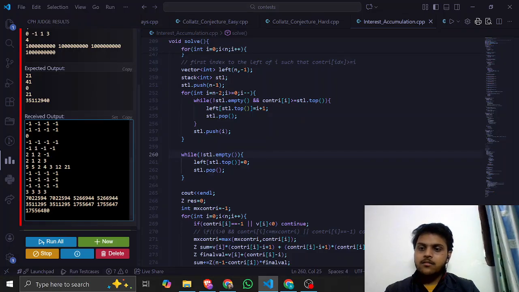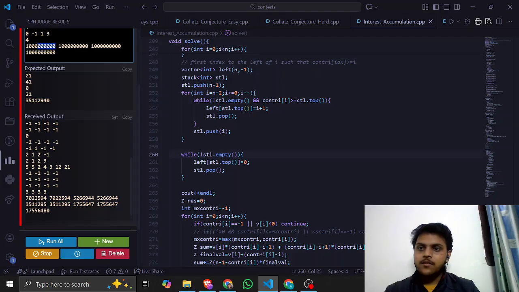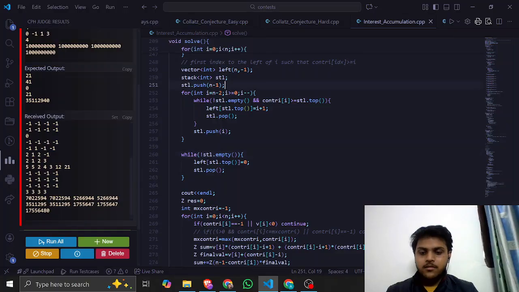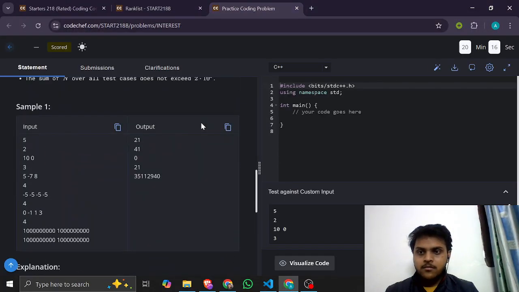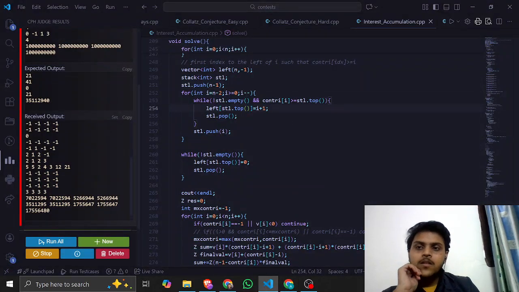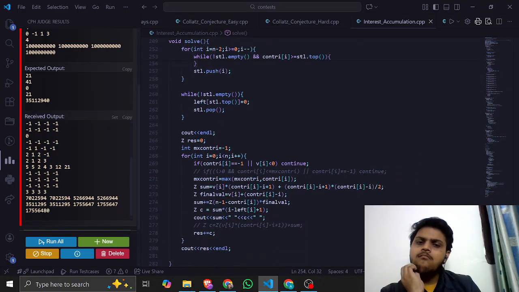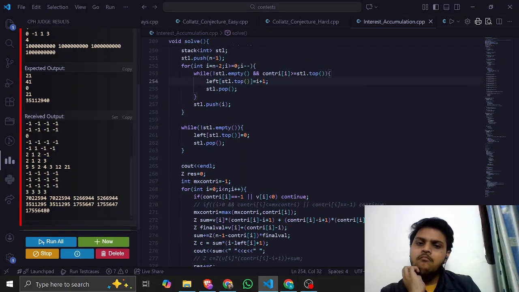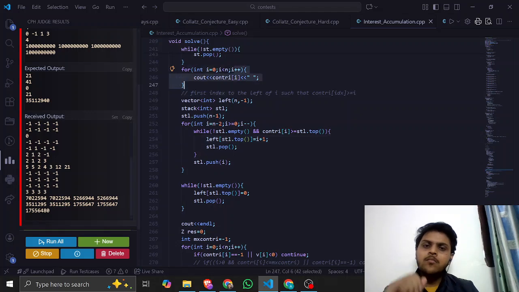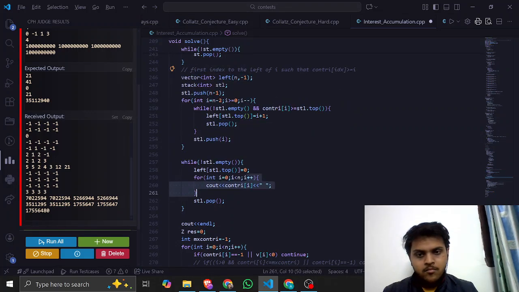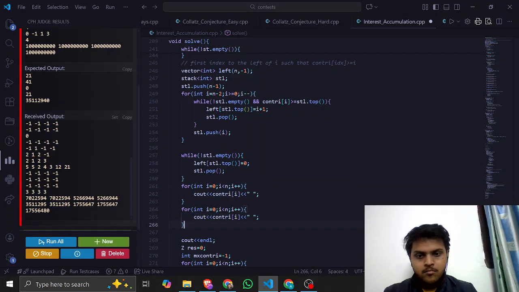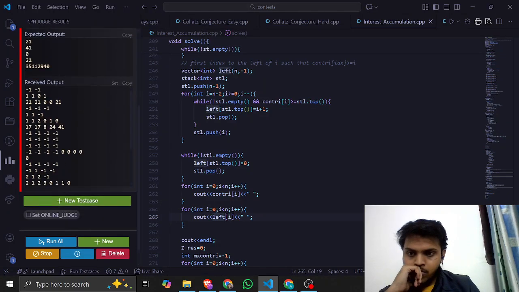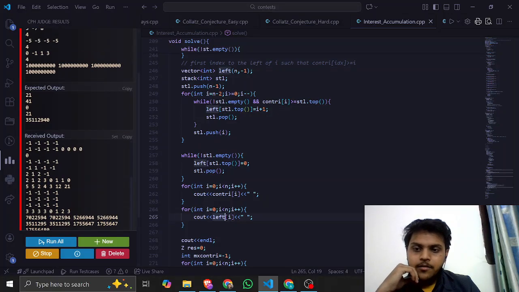It is 1, 2, 3, 4, 5, 6, 7, 8, 9, 1e9. Is it the max? 1e9. All will contribute till 3. Left of I 0, 1, 2, 3.